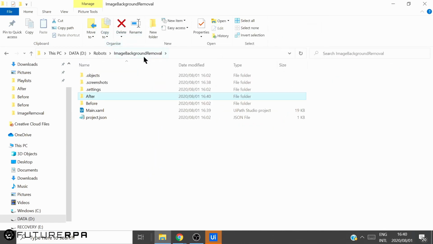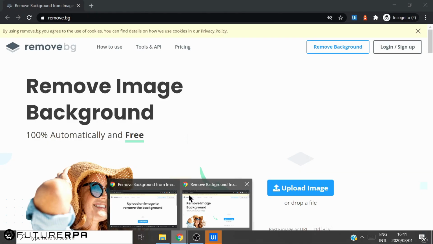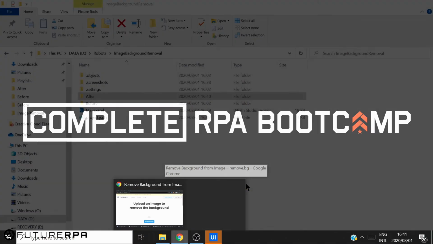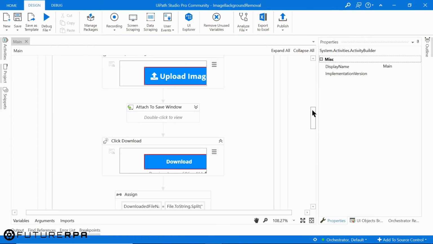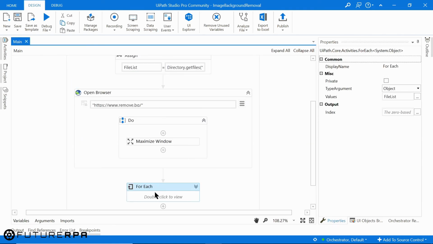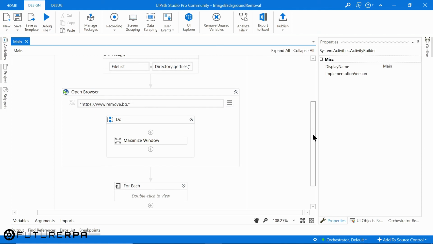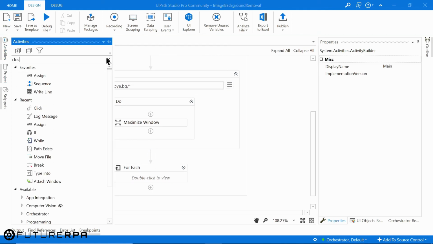Great, so I'm going to come back here, and I also just want to point out that it didn't close the browsers. So what I'm going to do is add in an activity after our entire for each, right at the end, because just before the for each we open the browser, so right at the end after the for each we want to close the browser.